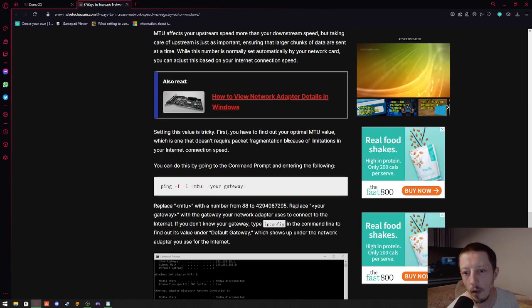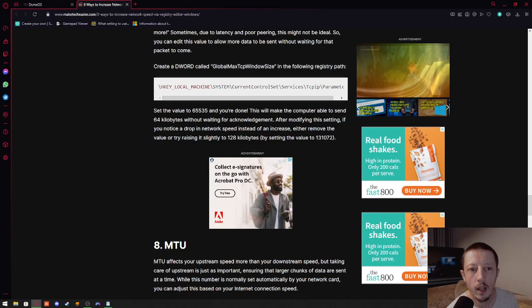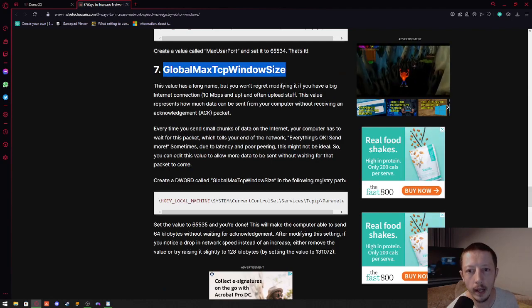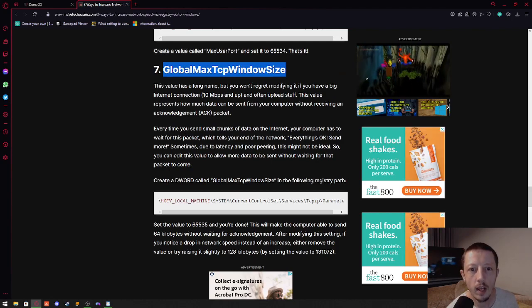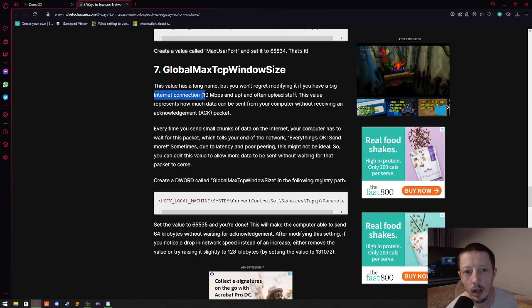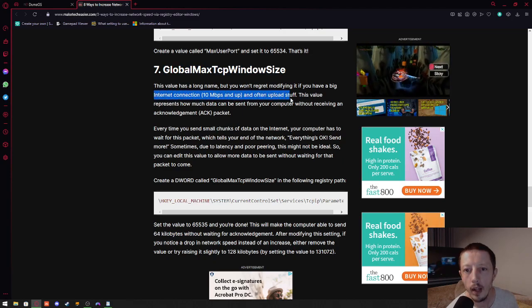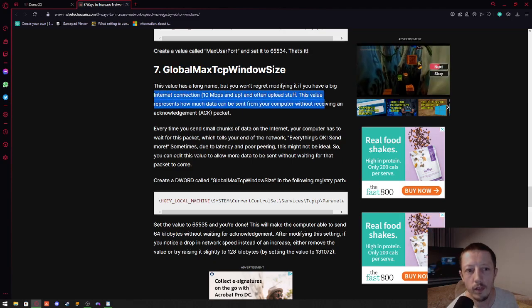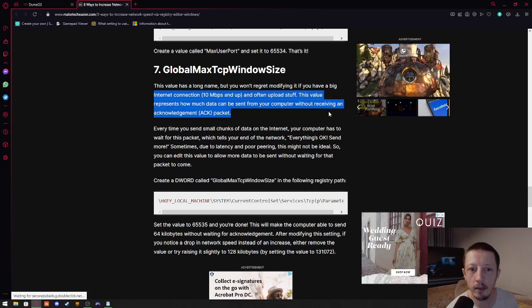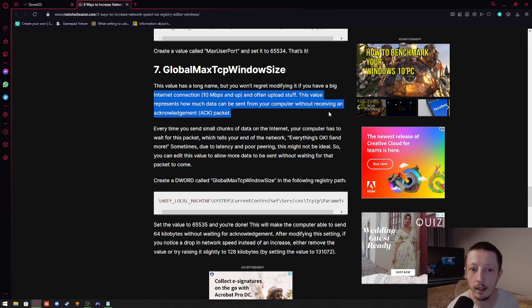Like setting the MTU where it doesn't require fragmentation, and it talks about the GlobalMaxTcpWindowSize, and as you can see, internet connection of 10 megabits and up, and often upload stuff. This value represents how much data can be sent from your computer without receiving an acknowledgement packet, which is the ACK.